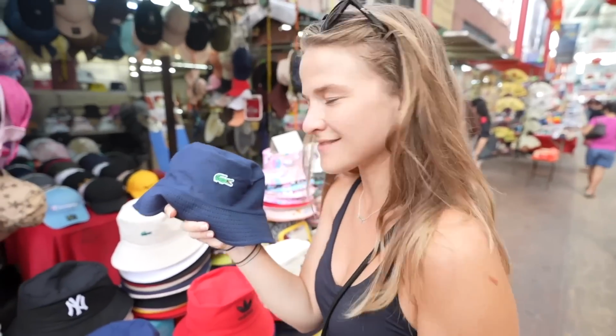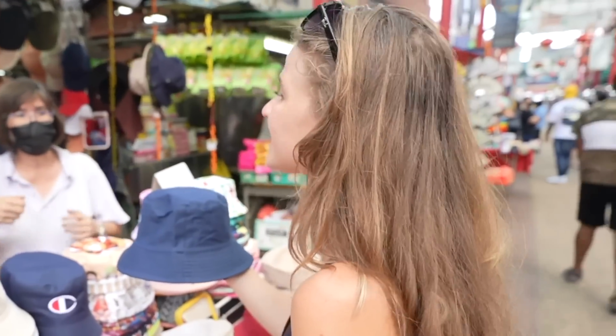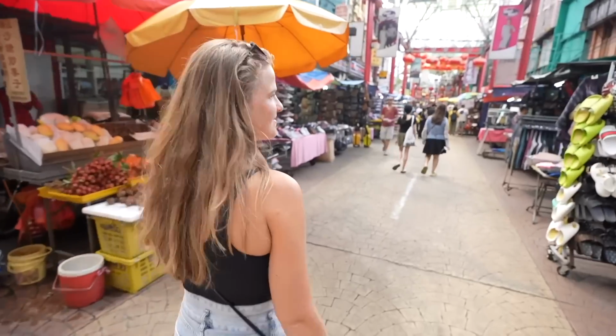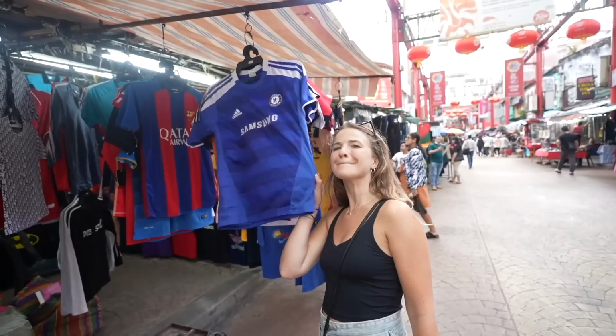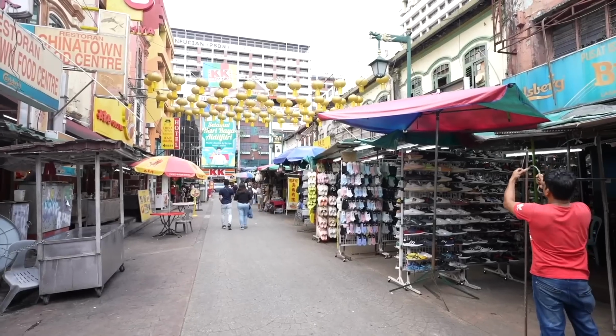Also, the haggling part is a part of the experience, so come here and be friendly with the guys trying to sell, and you'll probably be able to meet in the middle somewhere on something that you want. In addition to shopping and finding really cool things, you can also get food here. We've come here almost every day since we've been here because it's a short walk away. You find something new just about every single time, and the people here working are generally pretty nice.